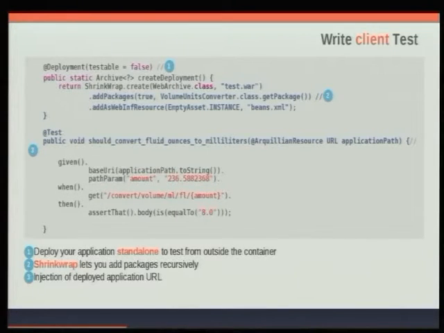This is the client-side version. There are kind of two points. There's the interest of being in the environment that you want to test, and then there's the point of being on the outside of the environment because you have remote entry points, like a JAX-RS service, a remote EJB, or HTML pages, or whatever. The only difference from Arquillian's point of view is that you set the deployment to testable false. Arquillian won't do anything besides deploying this for you, and then you're up and running. As we're using here, we're using the REST Assured library to communicate with one of our REST services.